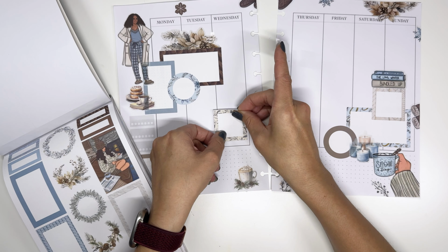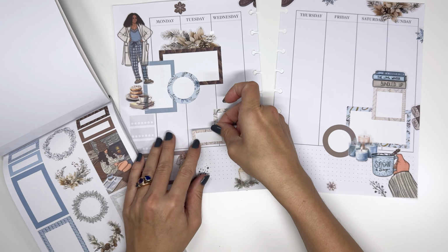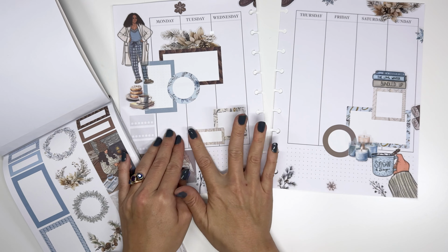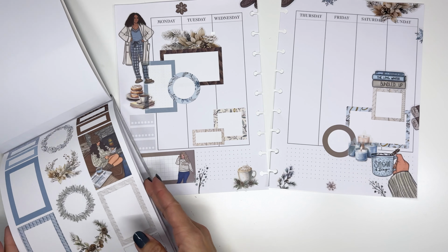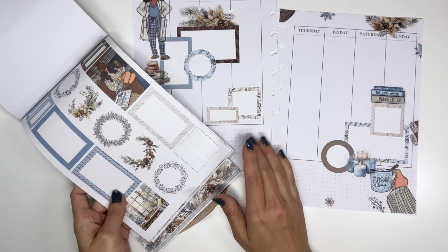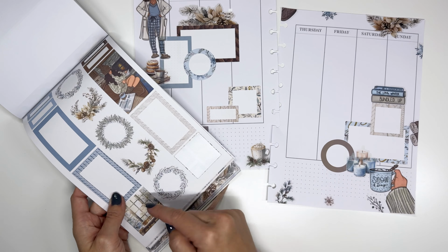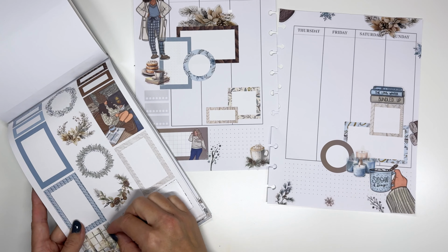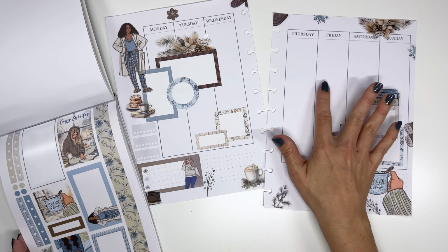So let's go ahead and put it like this. And again, layering it because I love that look. All right, so another way that you can do that that I'll just point out is you can put one of these stickers underneath and then layer some of the box stickers over, just sticking slightly over it for another layered look.